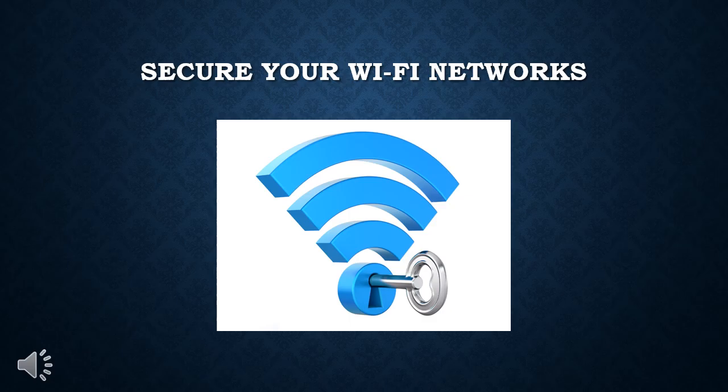Secure your Wi-Fi access points and networks. If you use Wi-Fi networks at the office, change the default password and enable Wi-Fi Protected Access version 2 with advanced encryption standard. Guest Wi-Fi should be separated from the office network. If you or your employees must connect to unknown networks or work from home, those connections should be secured by a virtual private network.